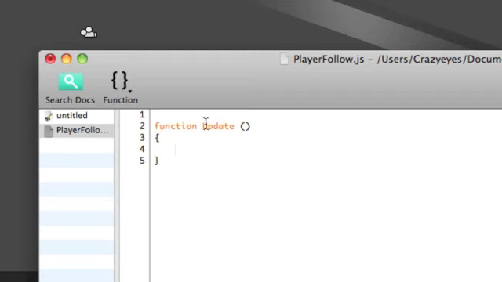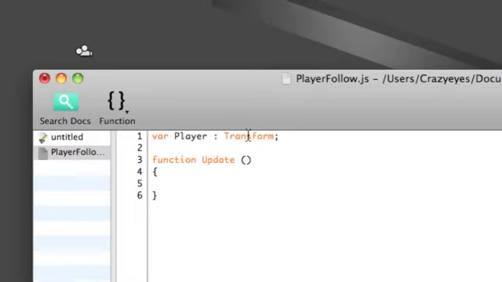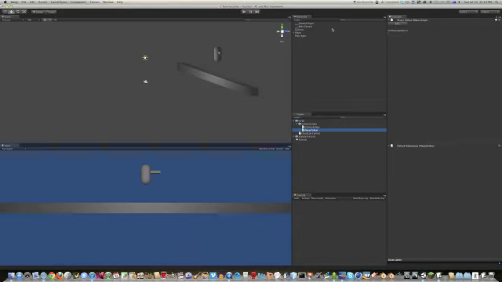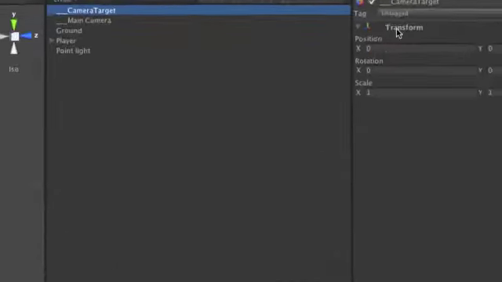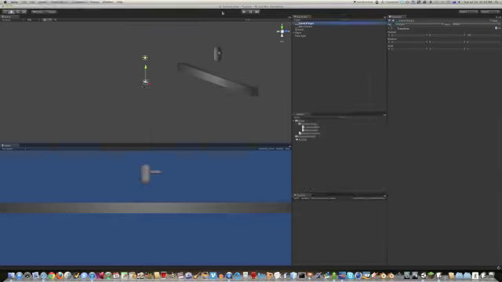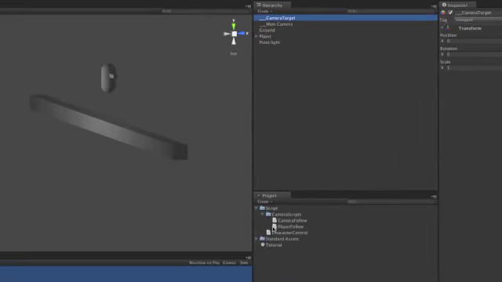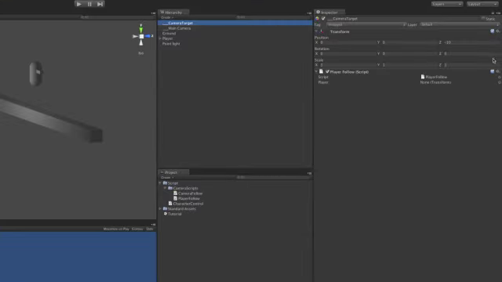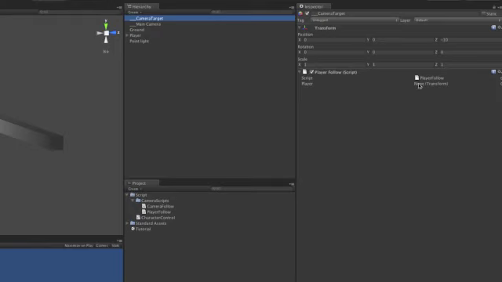Alrighty, so what are we doing here? We need a variable. It's going to be called player. Now the type isn't going to be float, it's going to be Transform with a capital T. It's important that it has a capital T, otherwise it'll be the other kind of transform and it'll get confused. This Transform is referring to this. So if I save this and put player follow onto camera target, our point, it'll say player, none, Transform.